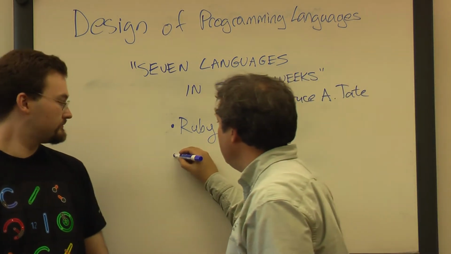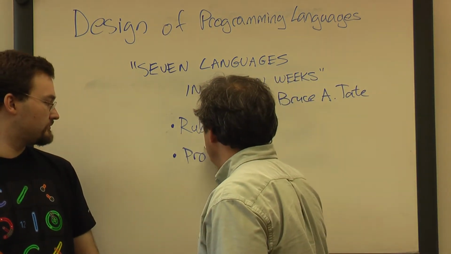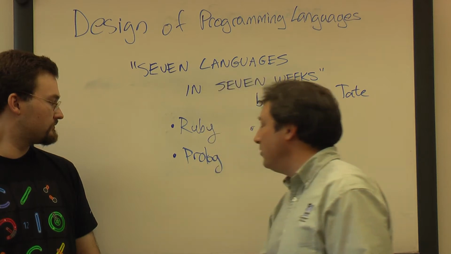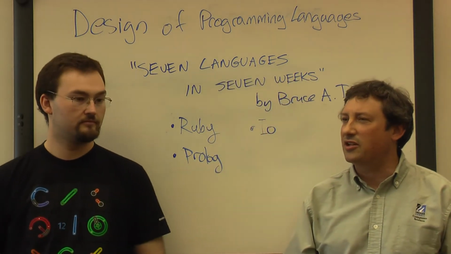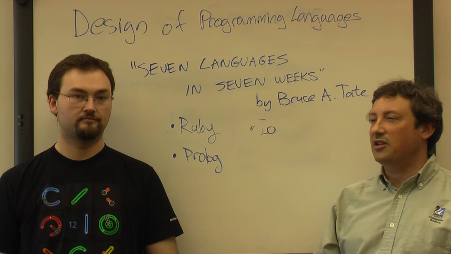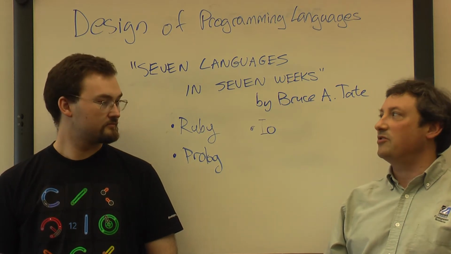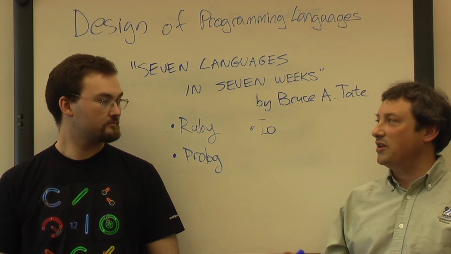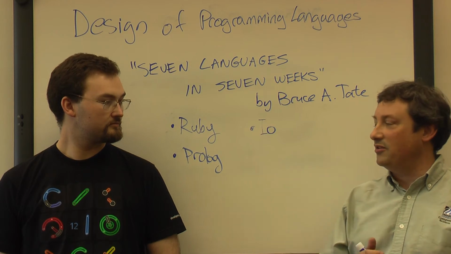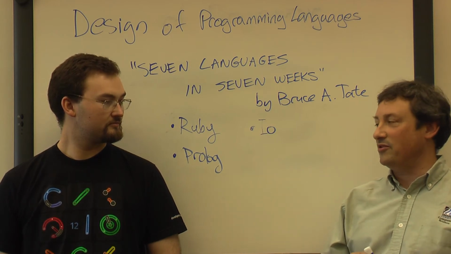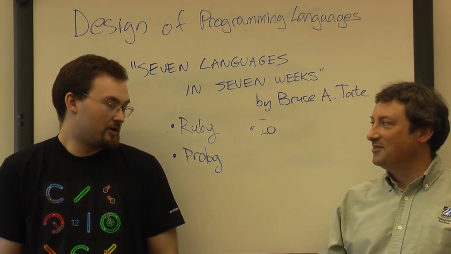Okay, and we'll also be looking at Prolog. Prolog is this logic language where you essentially use it to solve constraint satisfaction problems. You have a bunch of constraints, describe it, and say go, and it either gives you an answer or says no, I couldn't solve it, in some amount of time.